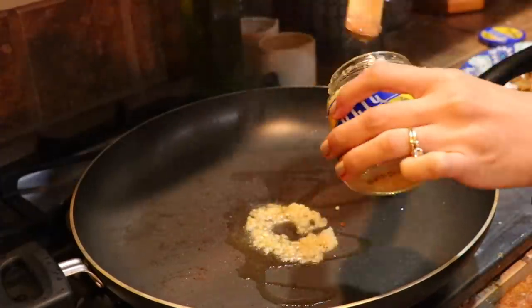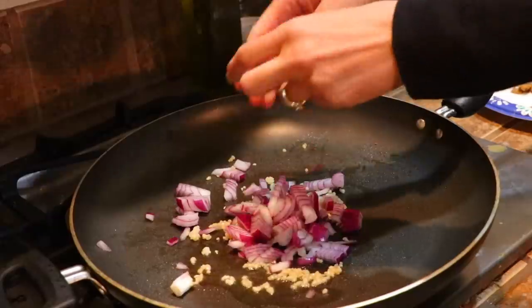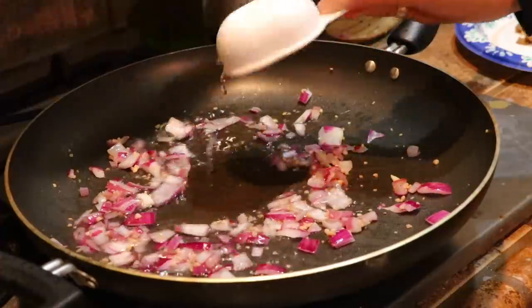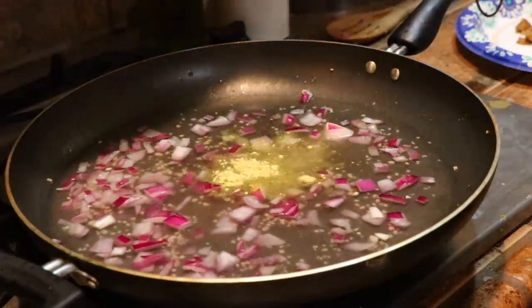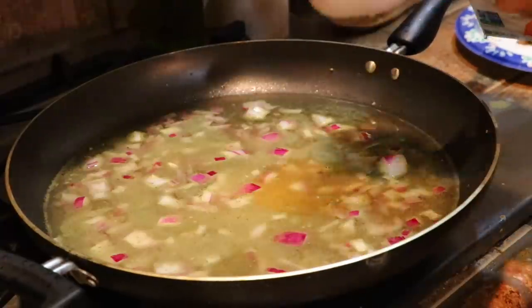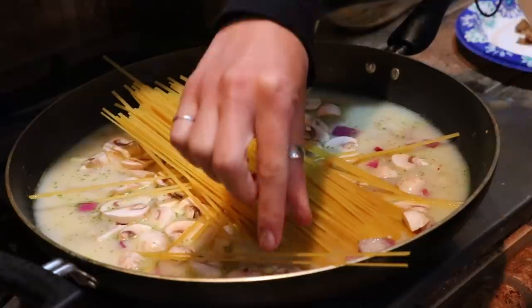Add a ton of garlic — this is key. If you're cutting fresh garlic, do about four cloves, but I use the canned kind. Add the onion and stir and cook it a little bit — you don't have to cook it completely since it's a one pot pasta and will continue cooking. Then add two cups of vegetable broth, a cup and a half of almond milk or coconut milk or regular milk, and that will be your broth. Add the mushrooms.